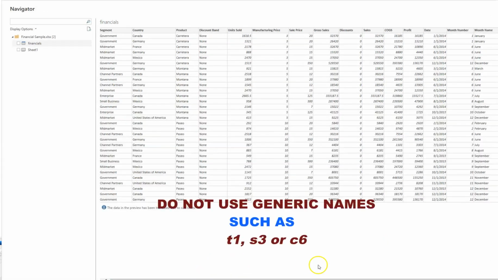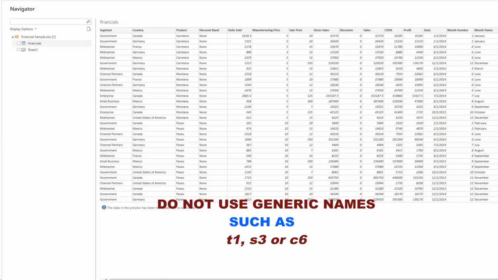I know in mathematics you see a variable that says maybe x is equal to y plus z. It doesn't tell us anything in data analytics. Do not use generic names like x1, t1, s1. Imagine you want to read this table and instead of using segment, it says s1. Instead of using country, you see c1. Instead of using product, you're using p0.